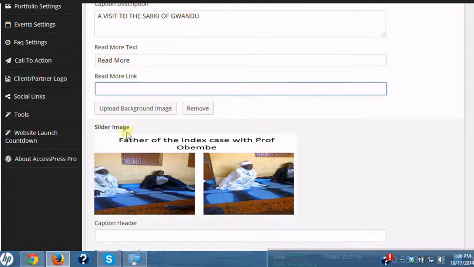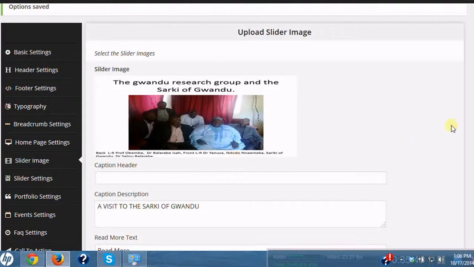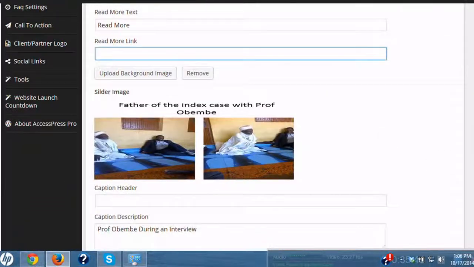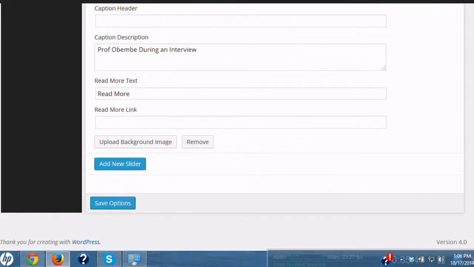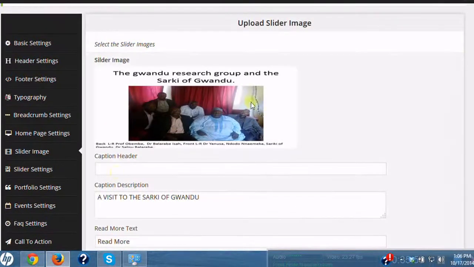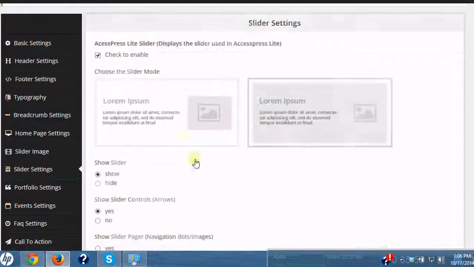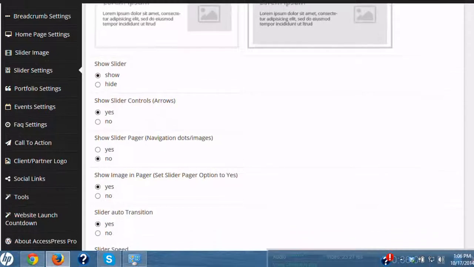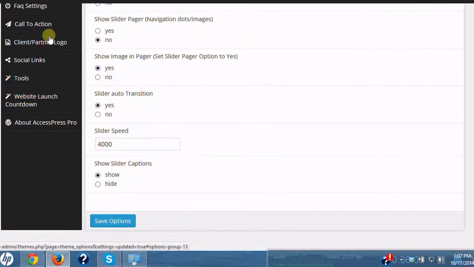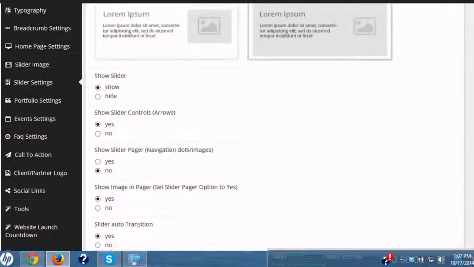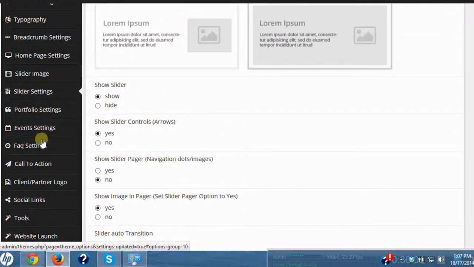Alright, so we can also remove the post by clicking on the remove button. Remove the slider, the first slider, and all the information that goes with it. And also we can remove the second one. We can add more sliders here and save the options after all the changes have been made. Alright, with the slider image telling us about the slider settings and the page layout for the slider, most of this information is already in the user manual that gives you a detailed step-by-step approach to accomplishing any of these settings.